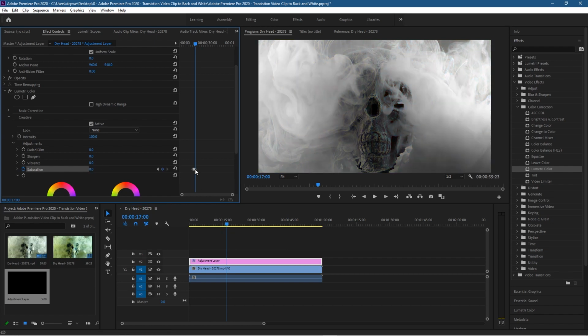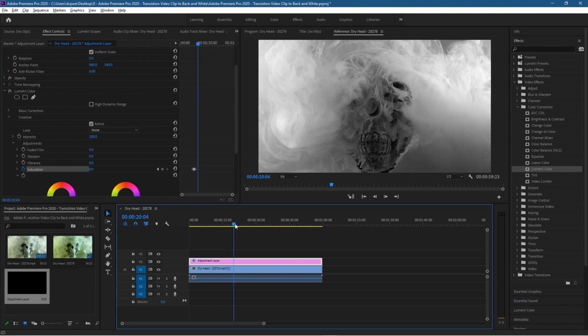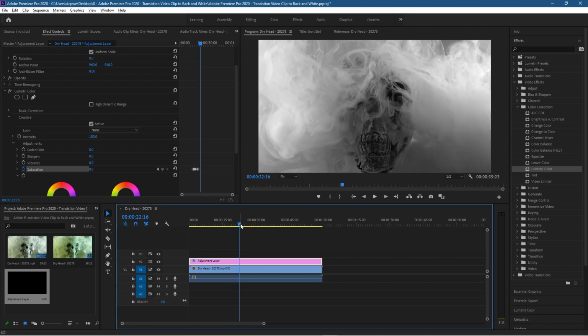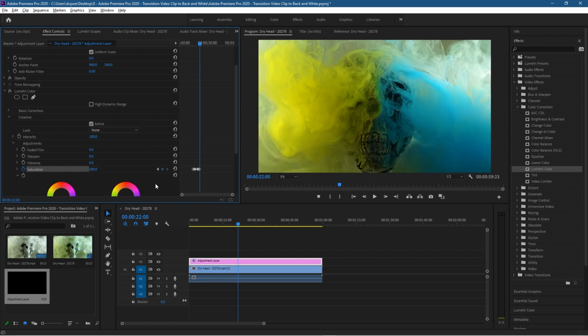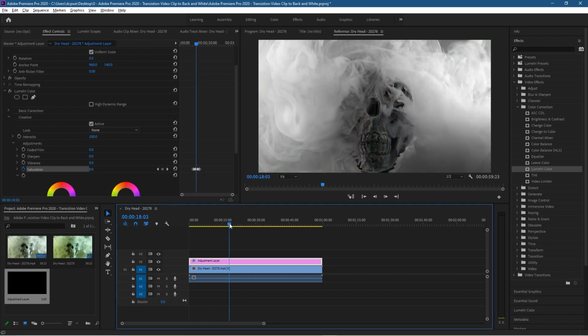So now between those two keyframes, it's going to go from color to saturation 0, and then we want to leave it at that grayscale, let's say up until 20 seconds for a 3-second duration. So let's go ahead and click on this little add keyframe option here, and it will add a keyframe there, and then we want to go forward 2 seconds to 22. Let's go to 22 seconds, and we want to set the saturation back to 200. So really we're just going to dip in and out of this grayscale. So let's just move back across the timeline.